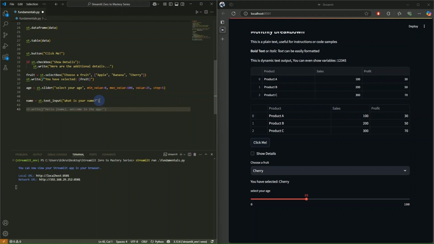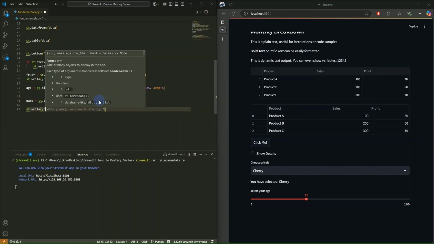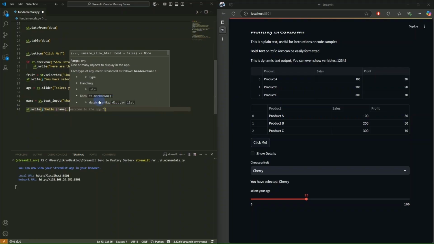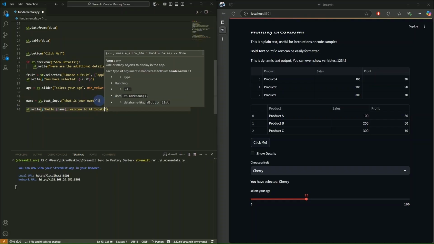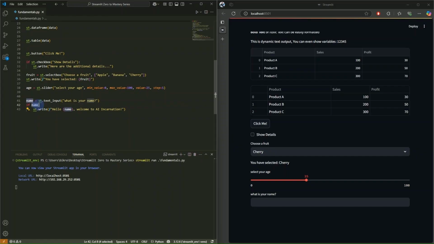And to print this, we can simply say st.write, and in a formatted string, hello, name, welcome to AI incarnation. We'll check if the name is set to some value. Then we will print the greeting message such as hello, name, and welcome to AI incarnation. We'll save this, and we can see that we have what is your name.